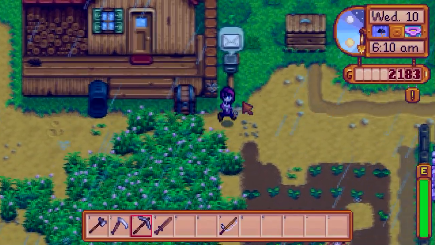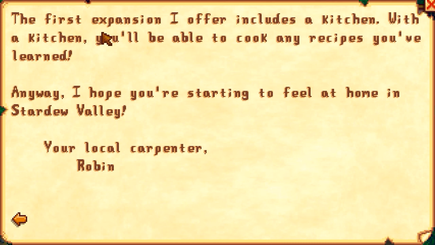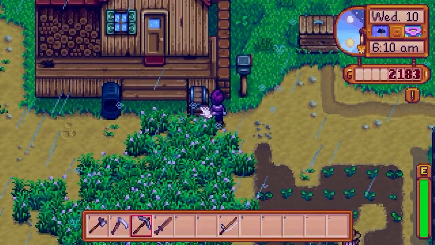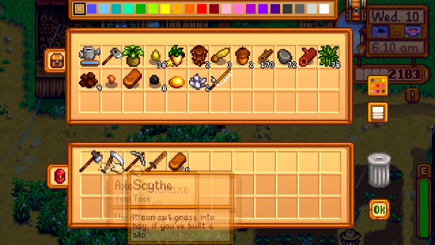So what we can do is we can go upgrade our axe. We have mail. Dear Farmer Gamerchick, I'd like to apologize for joking about your grandpa's old cottage when we first met. It's really a nice little house. However, you might need some space someday. That's where I can help. If you bring me some raw materials and pay a fee, I can expand your house. The first expansion I offer includes a kitchen. With the kitchen, you'll be able to cook any recipes you've learned. Anyways, I hope you're starting to feel at home in Stardew Valley. Your local carpenter, Robin. Okay, well, thank you, Robin. I guess we're gonna go ahead and have our axe upgraded.